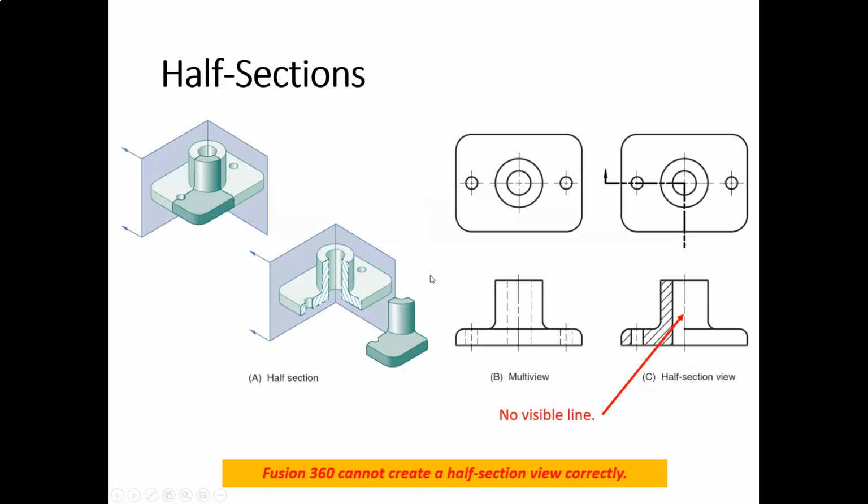So next we'll look at the different types of section view. Full section is one type of view. Another type of section view is a half section, okay? As we can see in this graphic, a half section view is when you take out a half of an object, or in this case a quarter, but half of an object, right? So we open up this section right here and remove it, and then we draw what we see here.